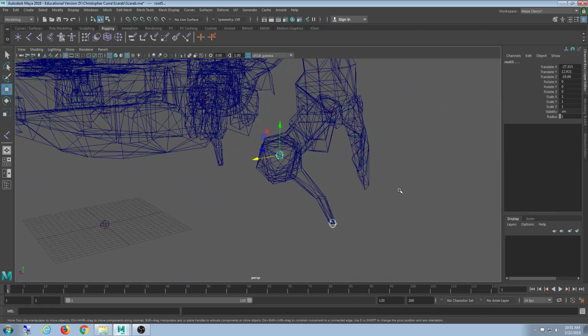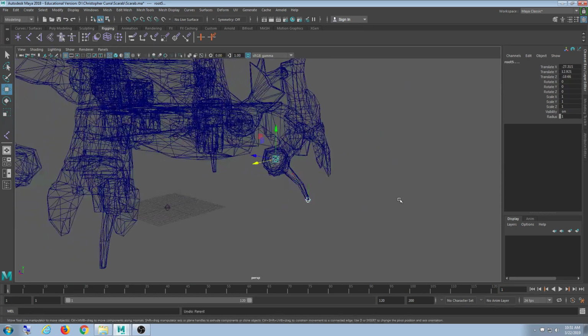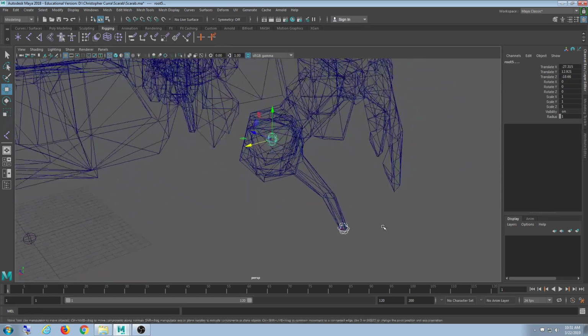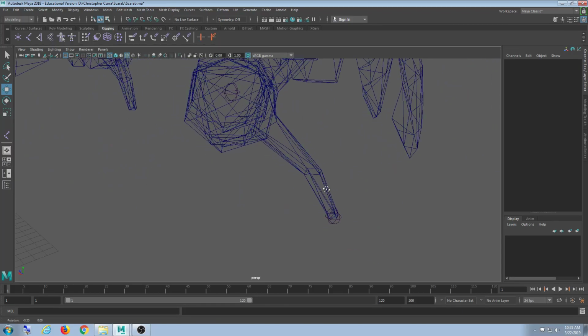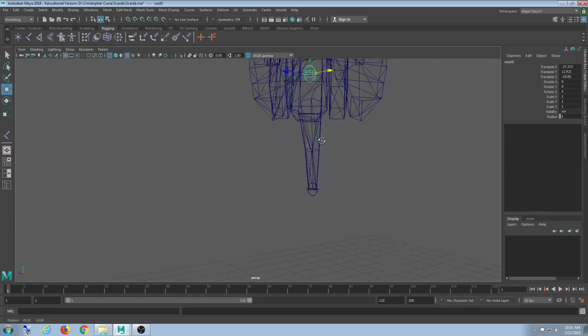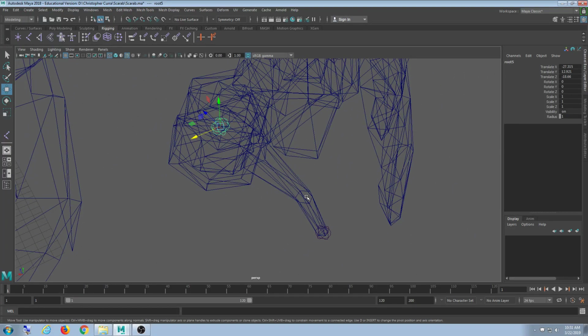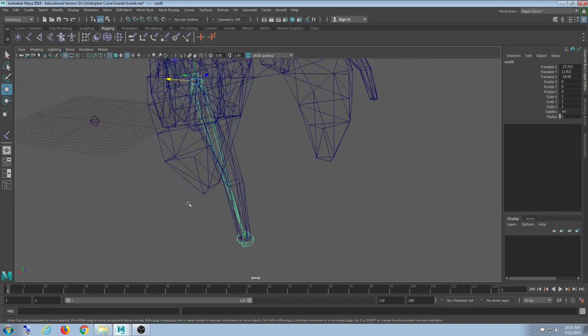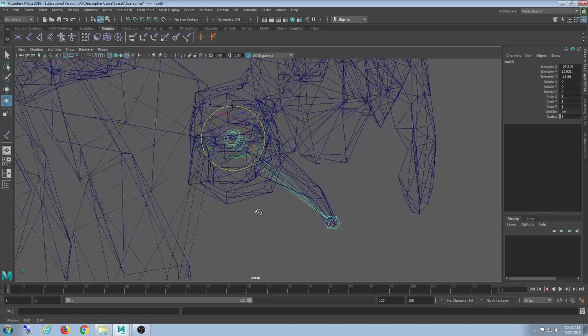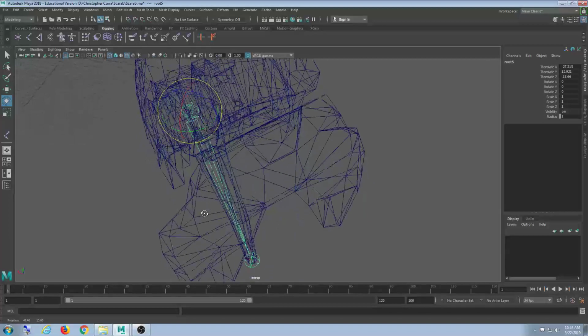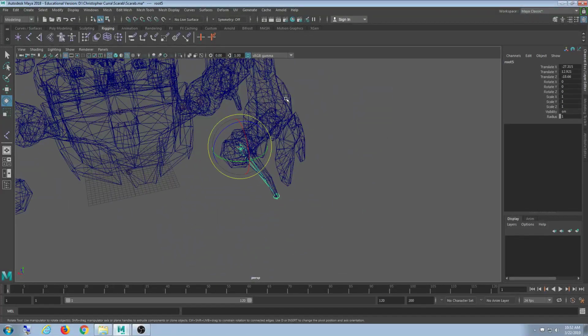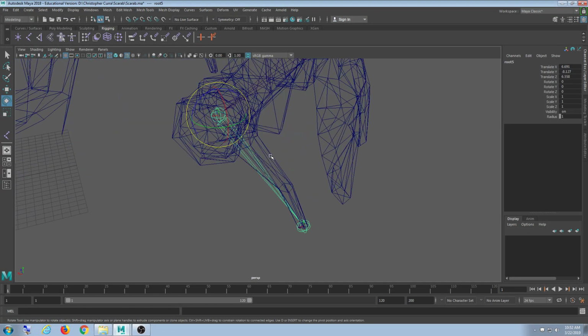Wait, so why do you put a joint at the very tip? Because, watch this. This is the reason why I put a joint at the tip. See how this joint is oriented weird? It's not oriented to the claw. When I select this and then shift select this one and tap P, watch this joint's orientation. See the way it's facing now? Oh, wait, hold on. What? It should be facing down the chain. Let me keep doing this.